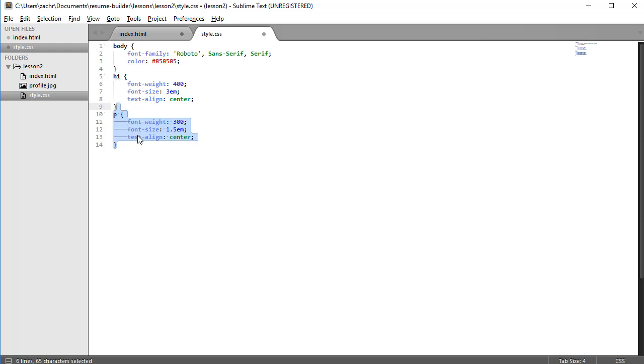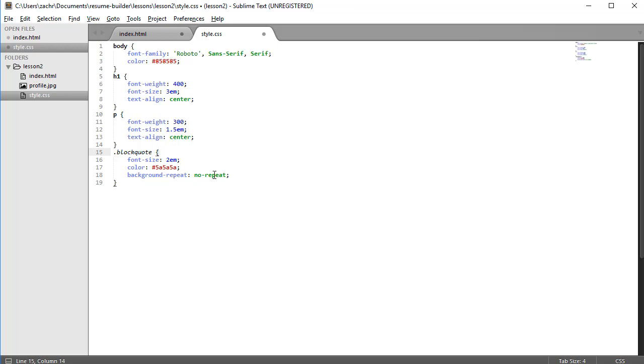Now that we've applied style rules to our elements, we want to go ahead and apply style rules to our class and identifiers. And the way that we're going to select our class, block quote, is by prepending it with a dot. The dot tells the browser to apply this style rule to a class rather than a specific element. And the rules that we're going to apply are to set the font size to 2em, the color to a little bit darker shade of gray than the default color, and then set the background repeat to no repeat.